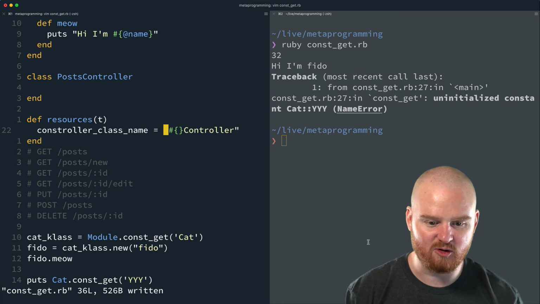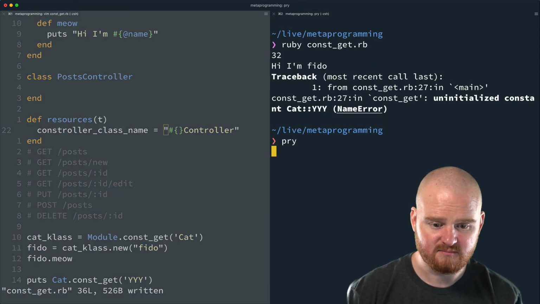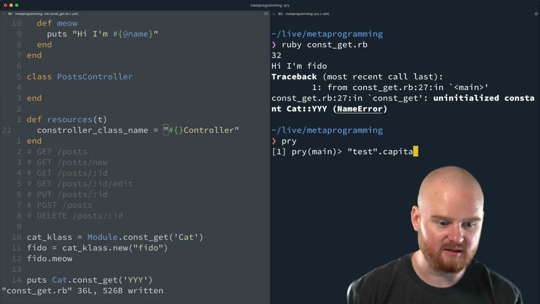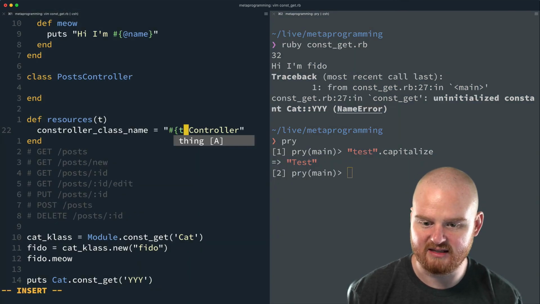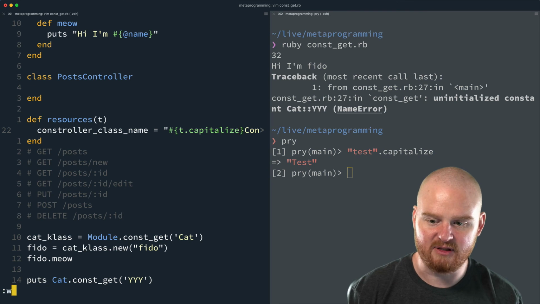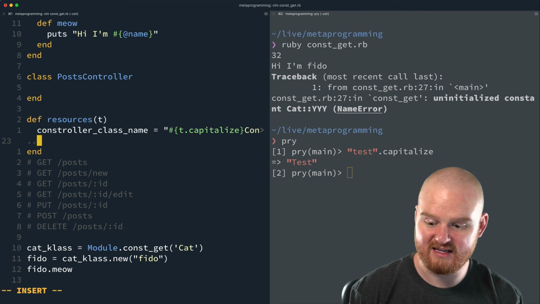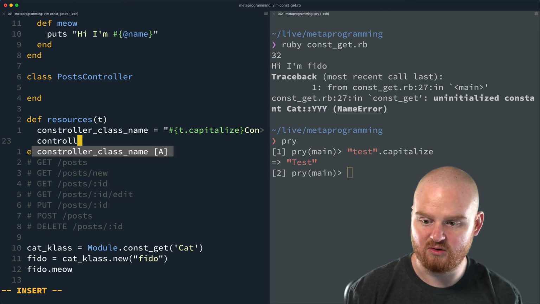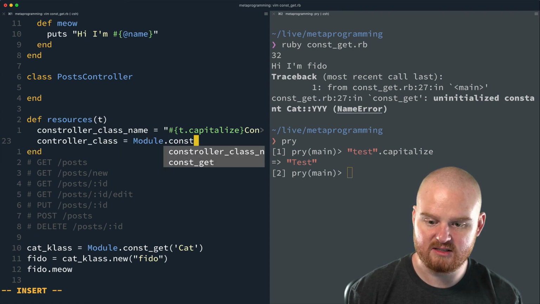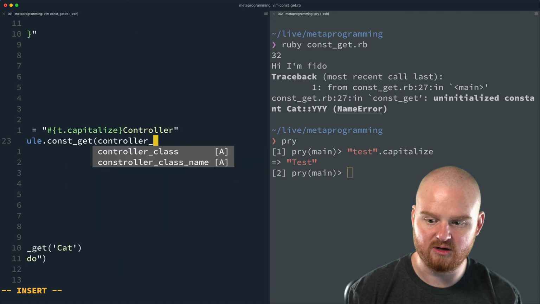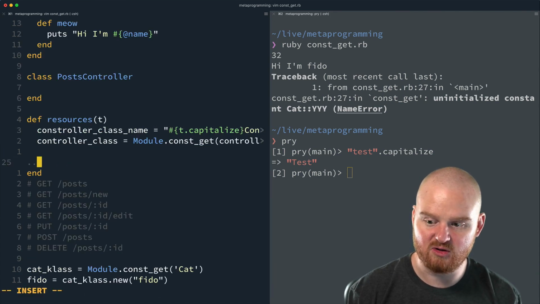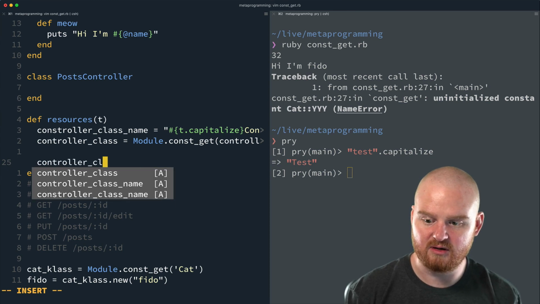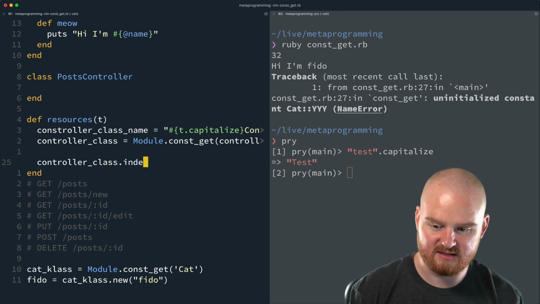Is capitalize directly in Ruby? Let's see, in pry, test.capitalize. I think that's in, oh, it's okay, cool. It's in Ruby. So we'll just say t.capitalize. That's going to be the controller name. And then we could say controller class is equal to Module.const_get(controller_class_name). That should give us back the controller class. And then we could say controller_class.index, or something.